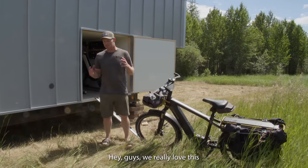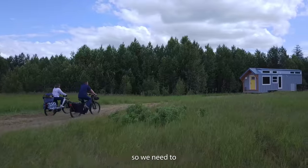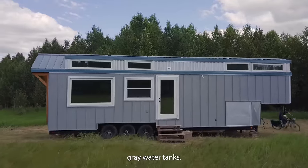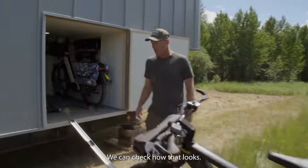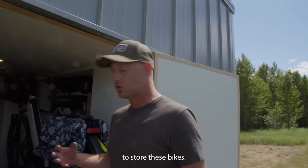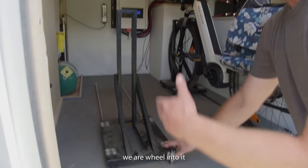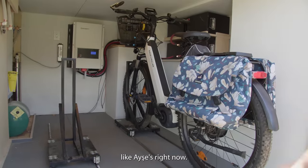We really love what we've dubbed the garage. Vince and Aisha are really big into e-bikes and outdoor stuff, so we needed a place for that as well. This home is full off-grid with full solar, onboard freshwater tanks, and onboard graywater tanks — there's a lot to store in this utility room. We had to come up with an ingenious way to store the bikes. They lock in, you unlock them, roll your bike up the ramp, wheel into it, and basically wheel the bike into the garage.